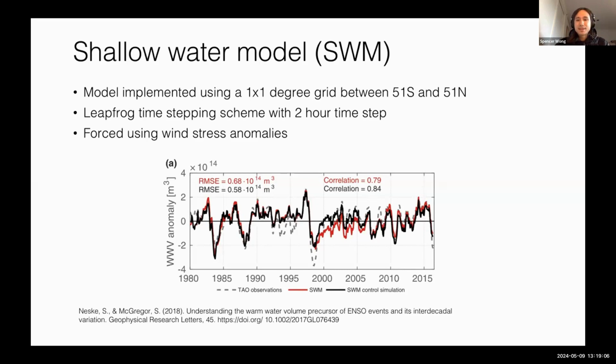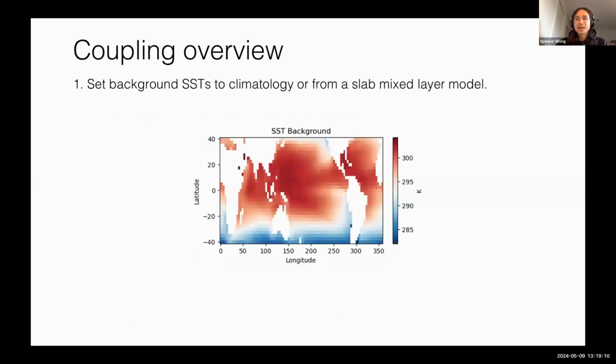Now I'll briefly run through how we set out to couple these two models together. As mentioned earlier, we start with some background sea surface temperature from the unified model, either coming from climatology, which is where this figure is from, or otherwise from the slab mixed layer model that Dietmar had been working with previously.